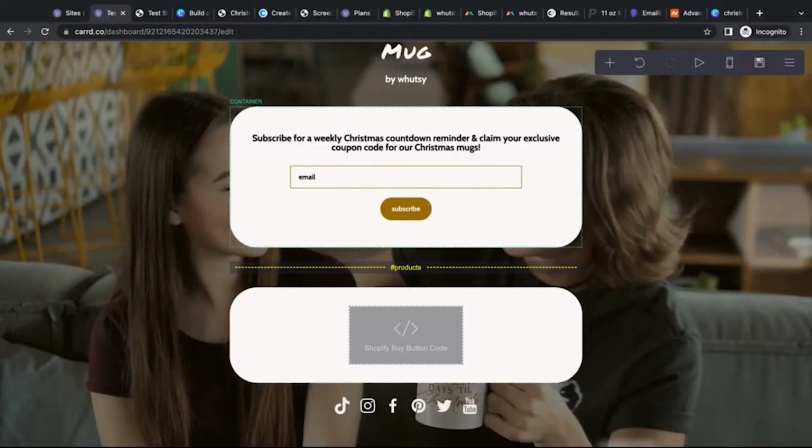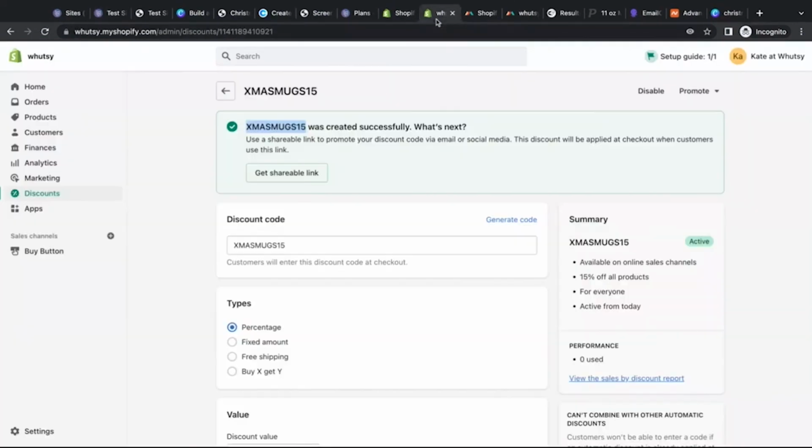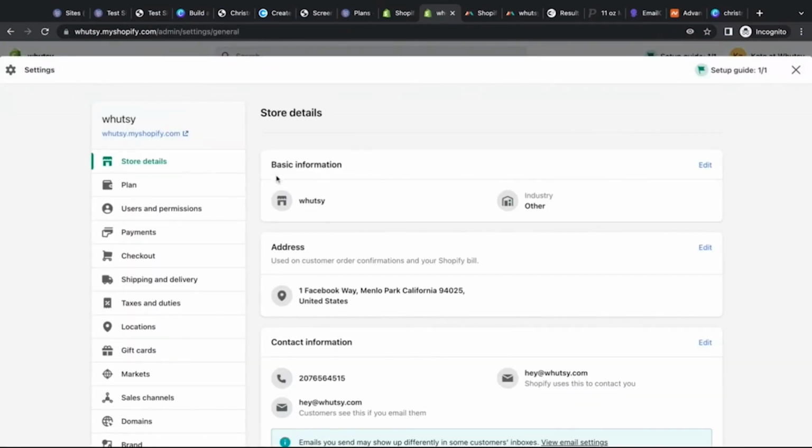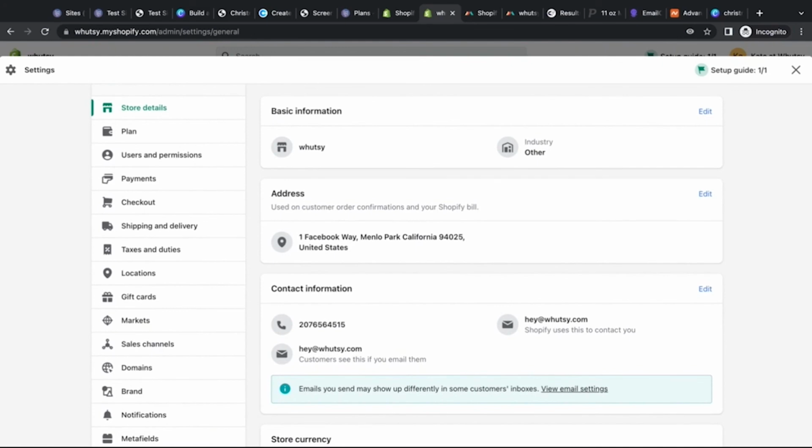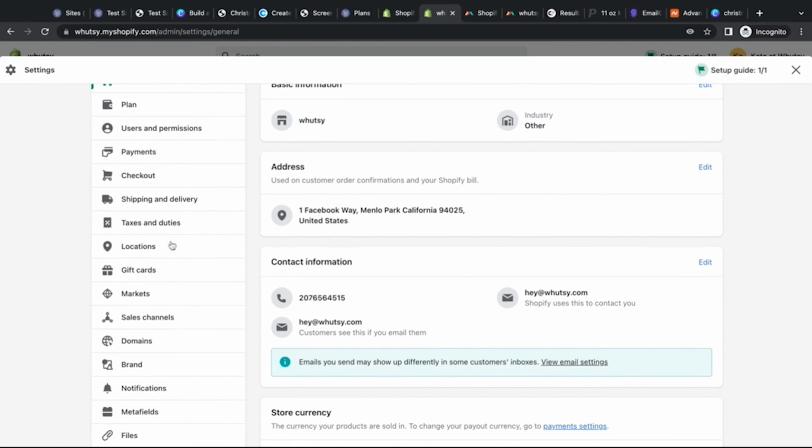The last thing we need to do before we can say publish, well, okay, there's a couple more things. There's a couple settings in Shopify that you want to really make sure are filled out and done before you launch your store. Essentially, you want to make sure that your address, I put a fake address in here, is an actual business address. You need to make sure that your payments are filled out, connected to Stripe. You need to make sure that your shipping and delivery is filled out properly, like we already checked with Printful that filled out all that information. We're going to go through all these tabs and make sure all this stuff is filled out.